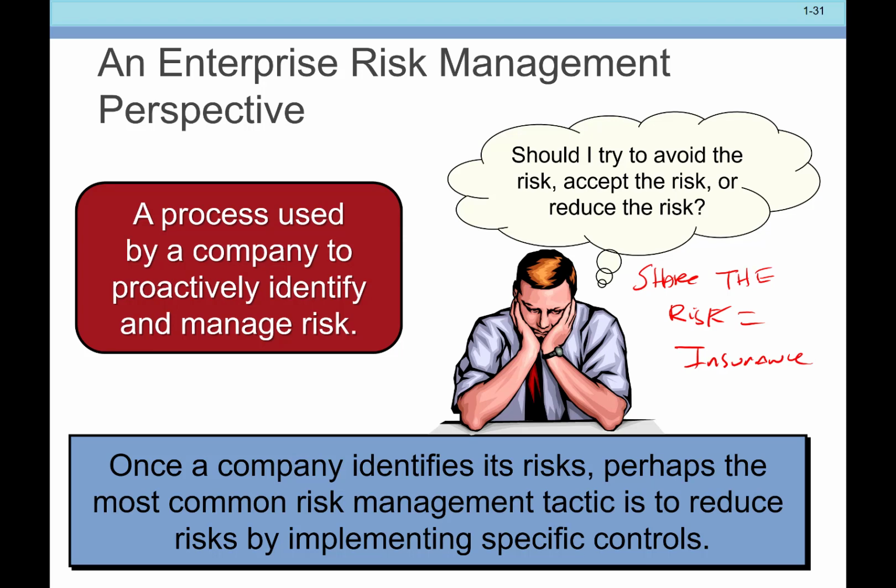You could reduce the risk. Reducing the risk is what? Put some controls in place that will help to potentially mitigate the problem. So if you're worried that you have a risk that there'll be some sort of breach to your computer security, what do you do? Put up firewalls, right? Increase your protections, right? Okay. And this is probably the one that most of you would focus on, reducing the risk.